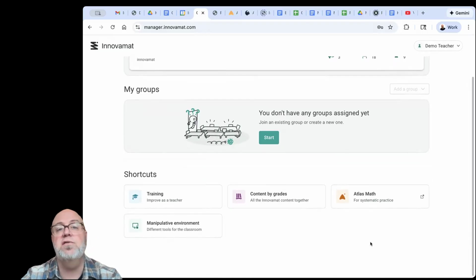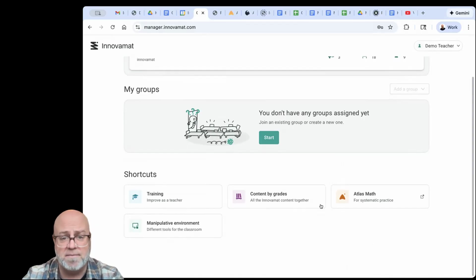Now, a group serves two functions in the Classroom Manager. Number one, it's your access point to the curriculum materials. And any group that you create has access to all of MathJourney's resources. The second function of the group is that you can use it to communicate with Atlas Math, the students' digital practice app, to let the app know that students are ready to consolidate their understanding and do fluency practice for the sessions you've already taught.